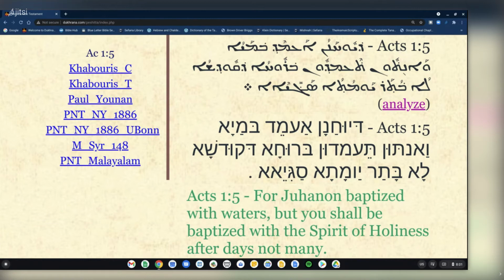Do they personify it? Do they give it a title or a name? Or how do they look at it as an essence from God, or a movement of God? And so when I came across this English translation and saw that he called it the Spirit of holiness, it was the first time I've ever seen that, and it really resonated with me.